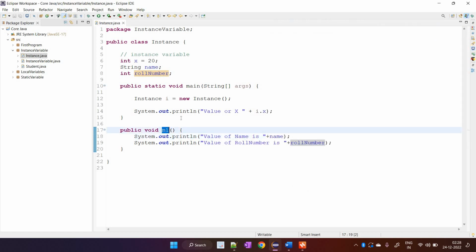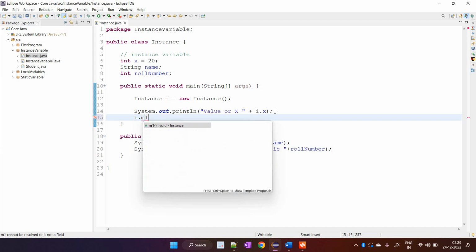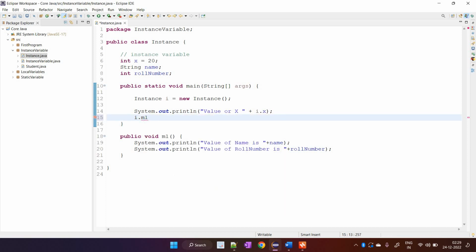I need to call this m1 method inside main. If I have to call the m1 method, I'll have to take the reference from this I, that is I dot m1 method. This is how we call it.